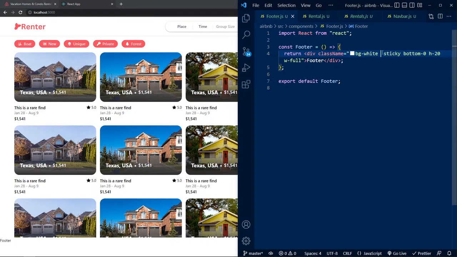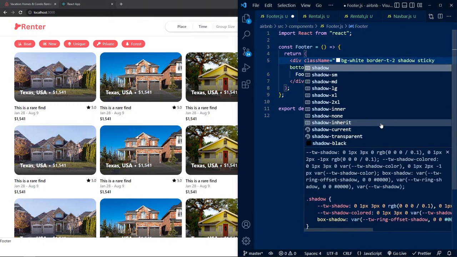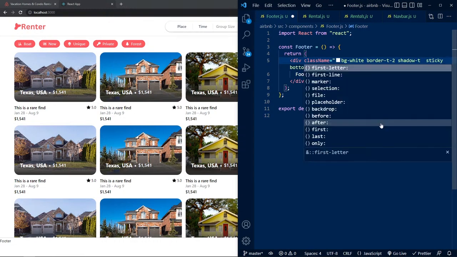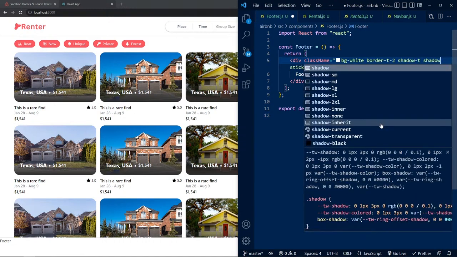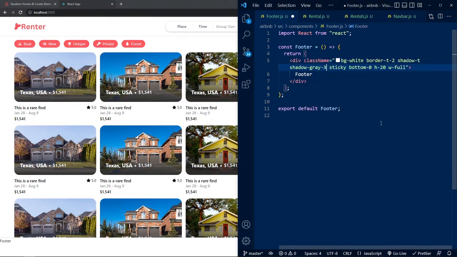Border top, border, save. Now I have a border. We want this to be 2 pixels, and we want a shadow top as well, md shadow top, and I'll say shadow gray 300, save.